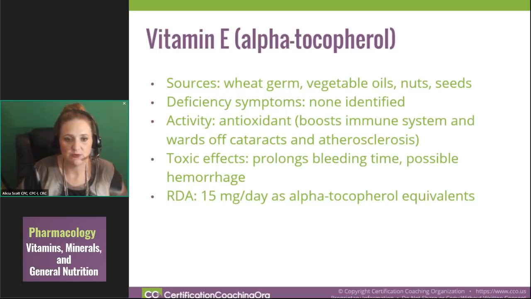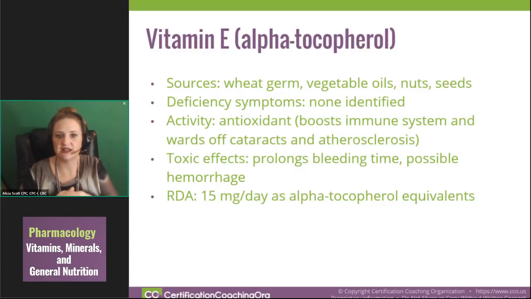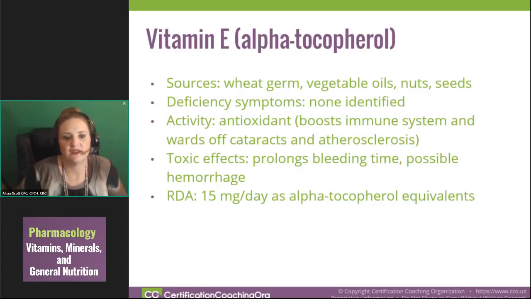Again, vitamin E is important, and vitamin E is also great to use topically for things. I wouldn't necessarily say that has healing properties that way, but it is an oil that you can put topically that will soothe the skin and help the skin, and so you'll see it over the counter.